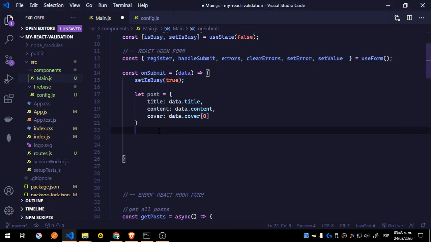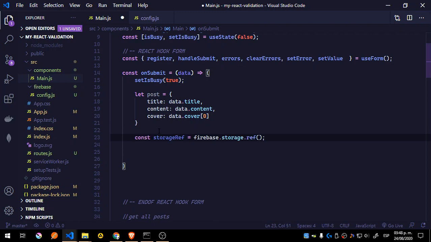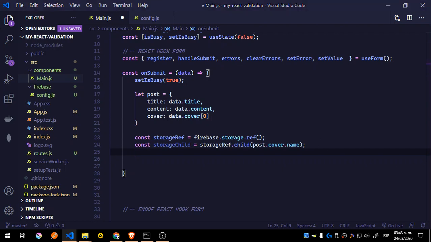So here is where our class becomes useful. We're going to call storage as from the property of the class and not the function of Firebase itself. For this we need to set the storage child, which is going to be the name of the cover. So this is actually the name, not the file. Now in the next line we are actually going to use the file post cover. Remember that we have this in an object, so we access the property of that object using the dot notation.